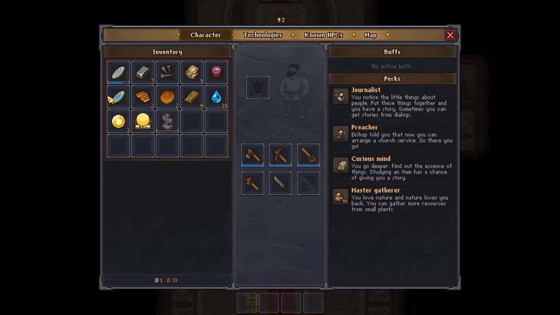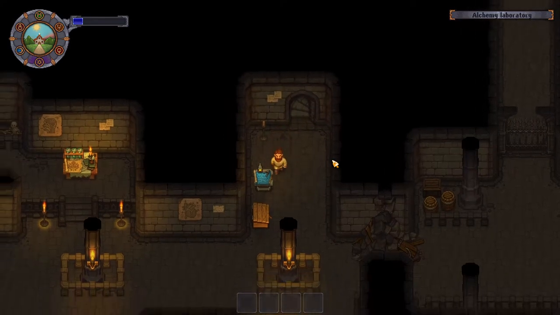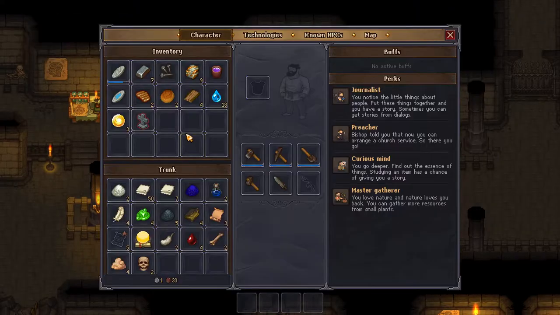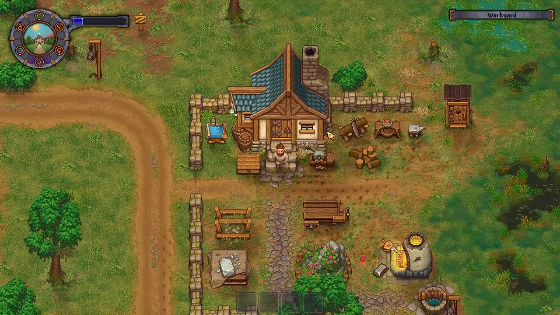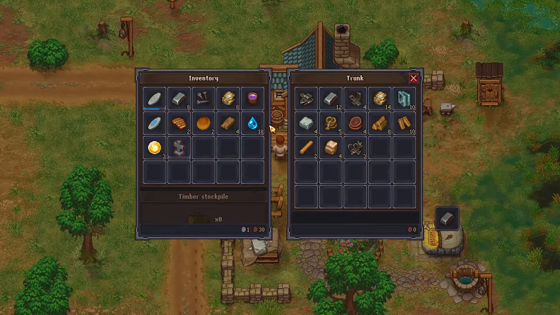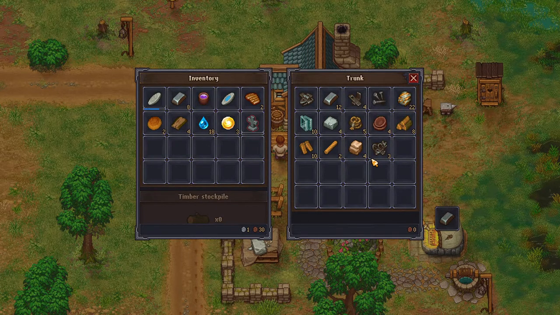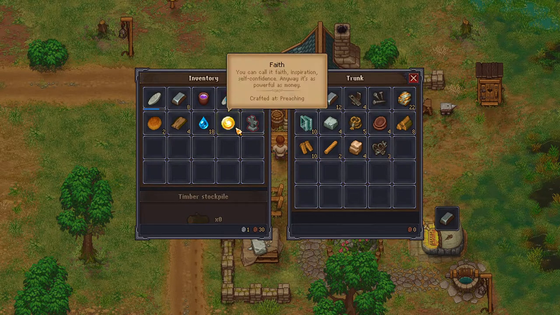But first, let me put my prayer away. Go there. Yes. Go home. Grab this, put another one on there. Here, put these away. And the nails. I've got one complex iron part. It said I need it.